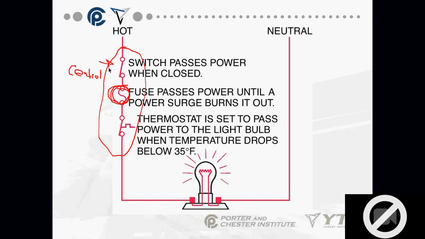Okay, but these other controls here, the switch, the thermostat, they're operating controls. So you have two types of controls. You have control devices that are all the controls put together. You have operating controls that turn whatever you're using on and off, and you have safety controls, okay, that deal with unsafe conditions.